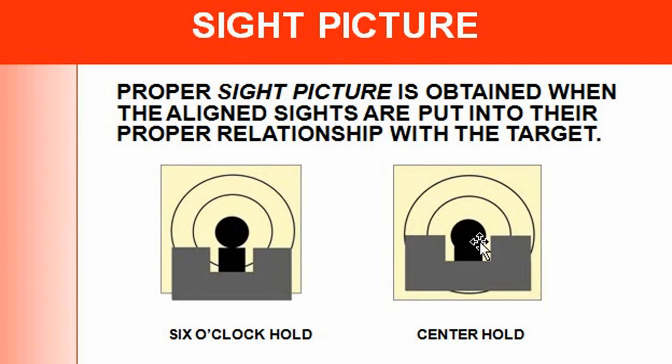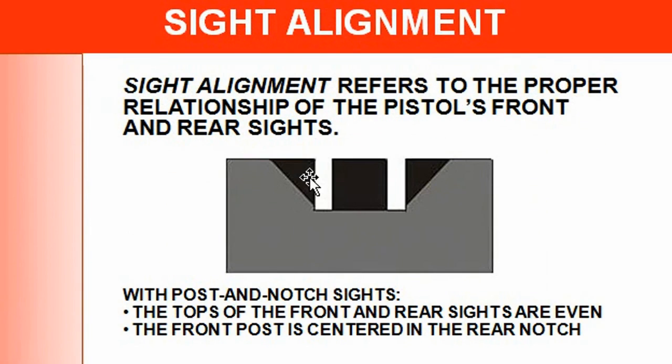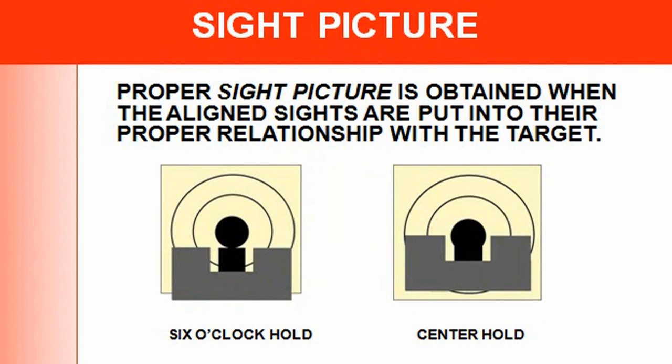You can have it like this, or you can have it like this. It's a 6 o'clock hold, and they call this the center hold. It's going to really depend on the gun you're shooting, the recoil, and how you want to work with it. I've found this one works pretty good with fiber optic sights, and this one works pretty good with your regular iron sights. Like I say, there's a 6 o'clock hold and the center hold. These are two. You want to refer back to this here. That is what you're looking for. Of course the 6 o'clock is just right on top, and the center is just what it says. This is centered on there, just like that.